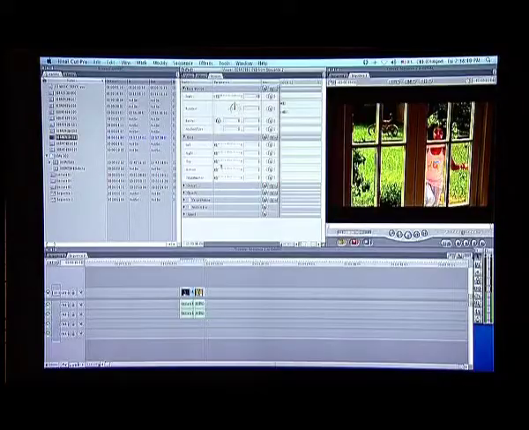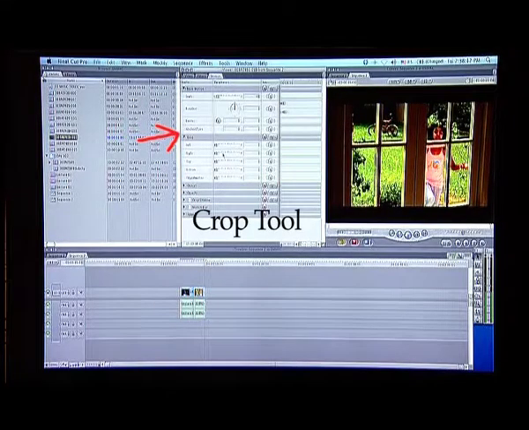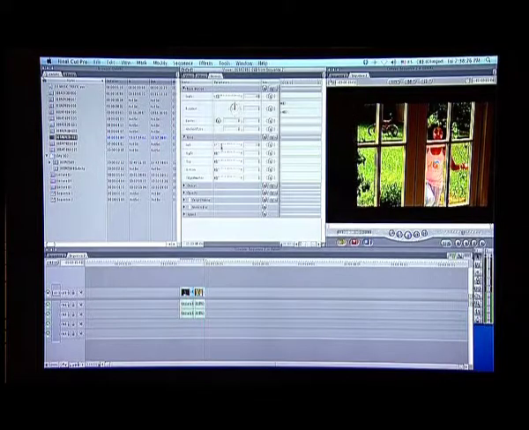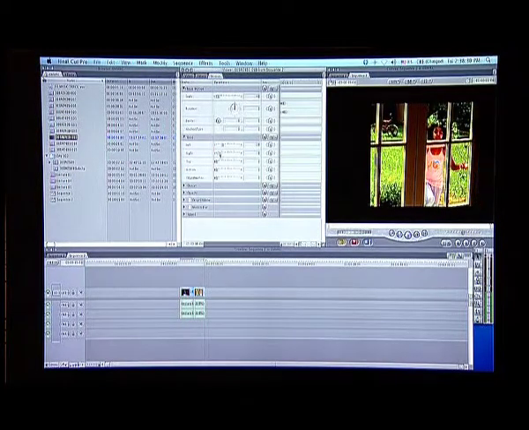Next is the crop tool. In the crop tool, I can crop the image as you often do in case of Photoshop or other image manipulators, where you can mask the image either from left or from right or from top or from the bottom. So if I want to hide this image, I do a crop to the left, crop to the right, from the top if I want to, and from the bottom if I need it.